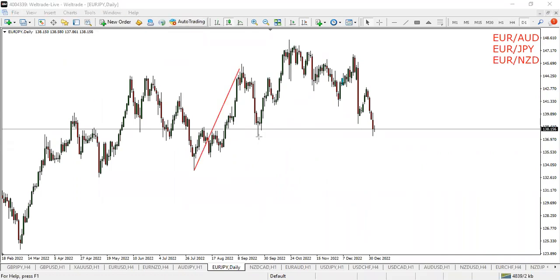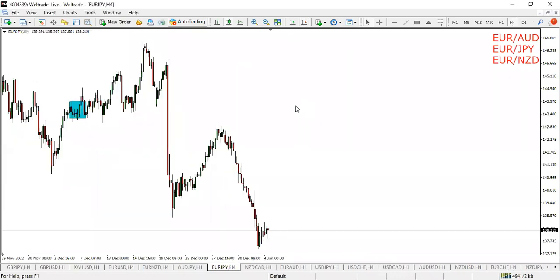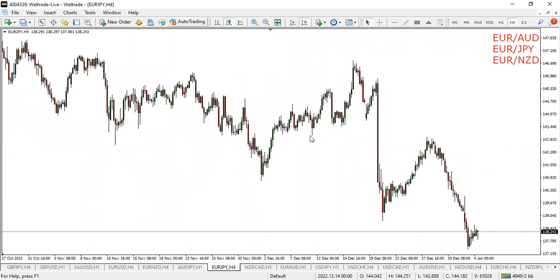On the daily time frame, we have moves like this, and you would notice price is testing a very good daily level right here. So this is a key level right here on the daily time frame, and you will notice how this level has been tested multiple times across the chart. So that is a very good level you should watch out for. And when you also break it down to the 4-hour time frame, let's see what we have. On the 4-hour time frame, we have a bearish trend. This has been a downtrend for quite some time.